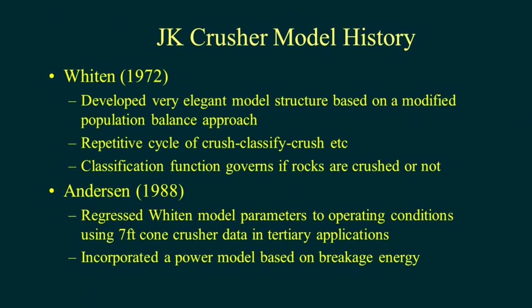Once again, there's Bill Whiten again. Bill did a lot of really good work in the early 1970s. Bill also took the population balance model, he stripped it down, and he put together what most people, even outside of the JK Centre, say is the best crusher structure that there is. And the way it works is on a repetitive cycle. It goes crush, separate, crush, separate.